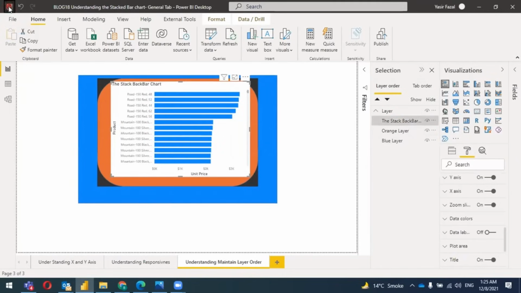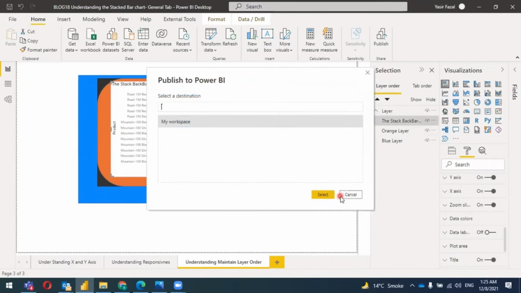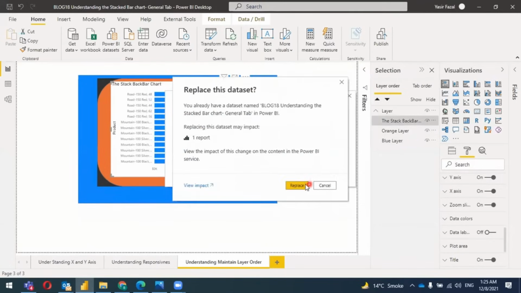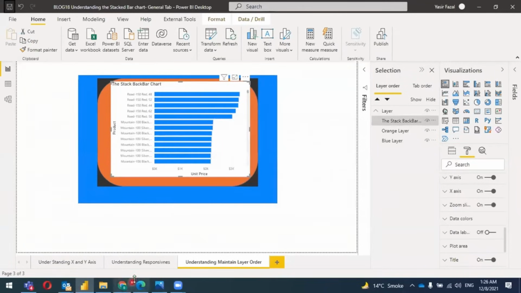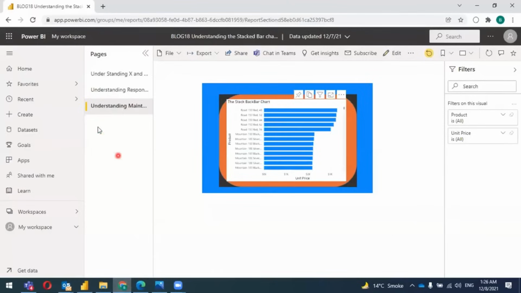I need to click on the save button, then go and click on publish. Once it is published, we will see what's happening with the report. Now I need to recheck it. I just need to refresh it.